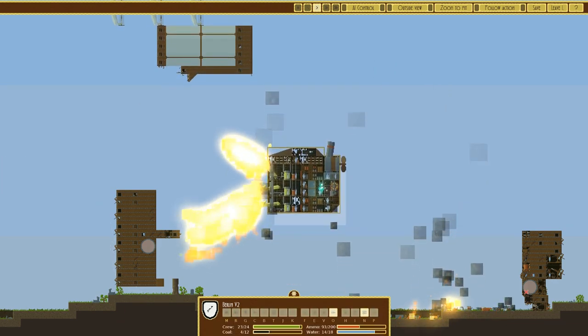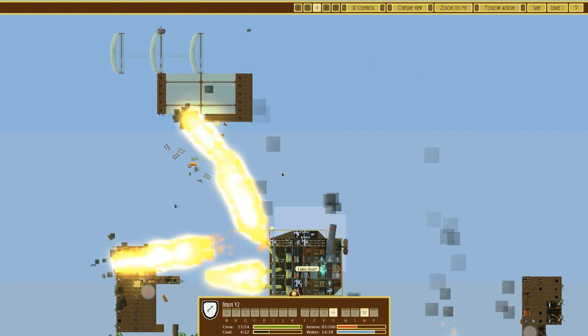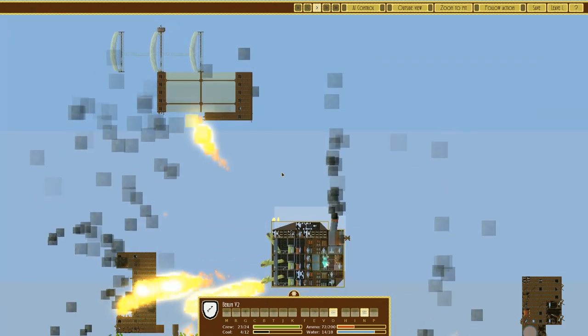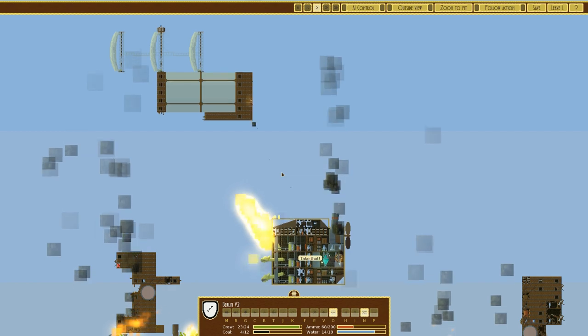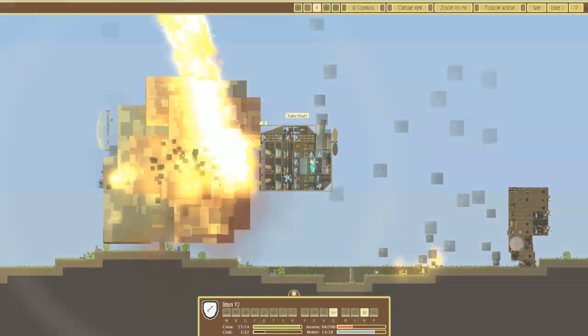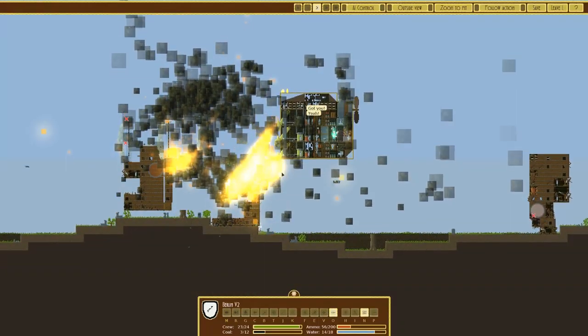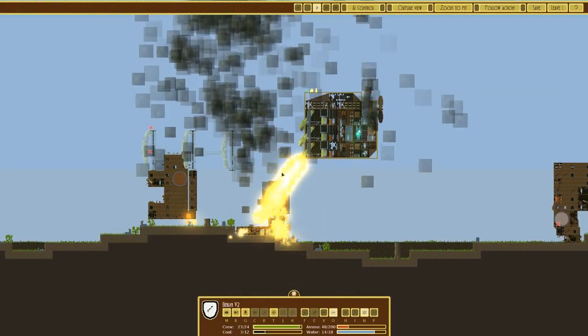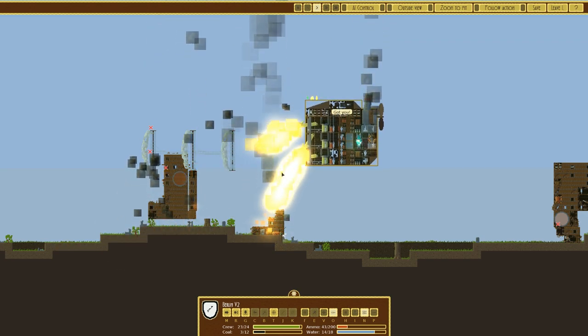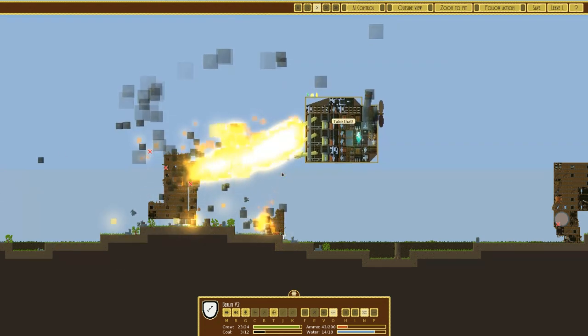Obviously, the good arc of fire means that we can just pretty much flame this with impunity, and eventually they will lose it. I would have thought we would have lost this, and I still think we should have lost it. It's just that the AI got closer and they shouldn't have done, because close is sort of our thing. Okay, overall then, I'm not happy with the design. I think it could have definitely been built a bit better, but I'm not entirely sure what that would be.